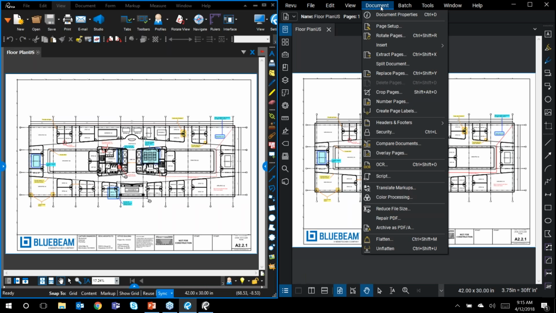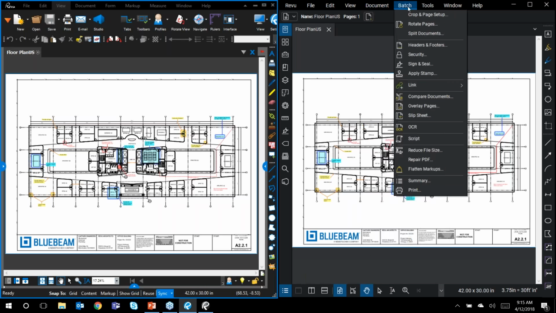He was beta testing Revu 2018, and one piece of feedback he gave us was, hey, I really love that new batch OCR feature. That's a really cool feature. It's great that you added it to the product. If we go to batch OCR, this is the one he was talking about. He said, I'm so glad that you added it. It's going to be so helpful for me.